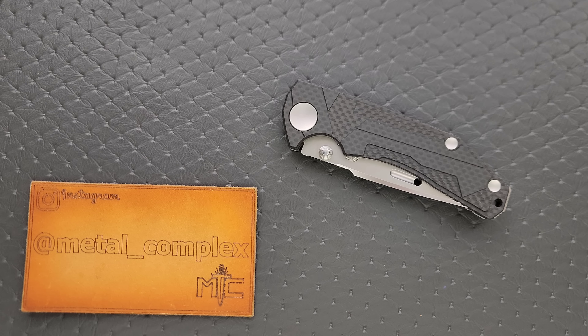Let's go ahead and talk about the action. I haven't handled all of the Rocksteads, but like many of them it runs on washers and it runs nice and smooth. I would say it doesn't run quite as tight as like a Chris Reeve knife — there's nothing wrong with a Chris Reeve knife, they just don't run quite as smooth or consistent. It is not going to feel like a knife on bearings. If you have gotten used to the luxuriously smooth action of a knife that runs on bearings, this does not feel the same way. But they're smooth enough that you can easily deploy the knife with the thumb studs, which are very comfortable.